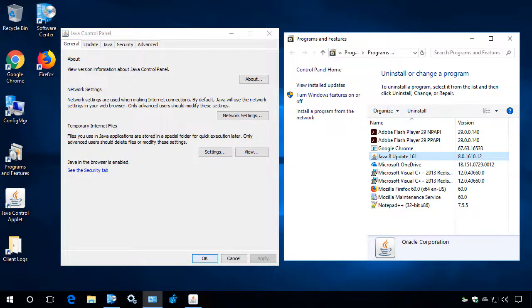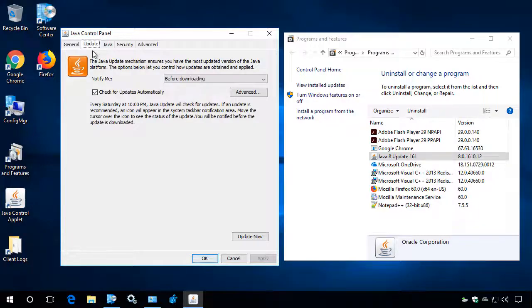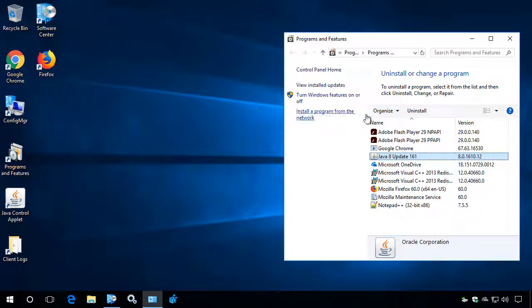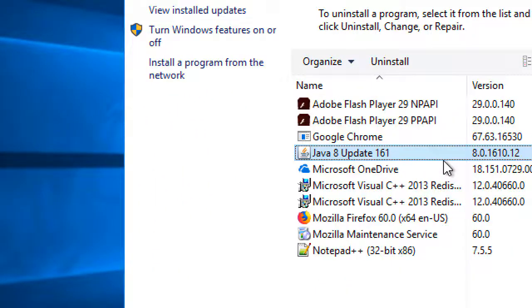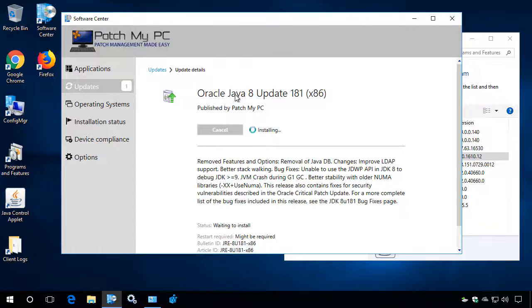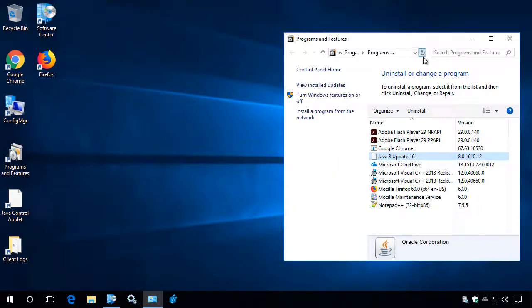Now for the Java update, we did choose to kill the Java process. So we can see we currently have our Java control panel applet running. We can see now that that was automatically shut down before we install the update. So this device currently has Java 8, update 161, and we should see at the end of this update process, that's going to get updated to 181. So now the Java update is complete. So if we go ahead and refresh, we can now see that we're at Java 8 update 181.